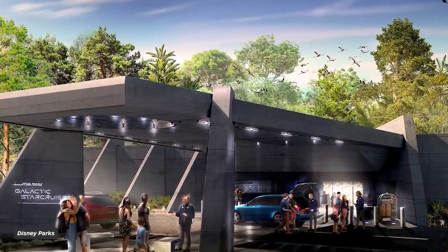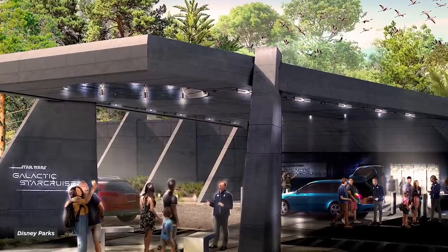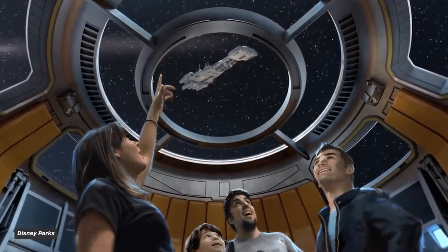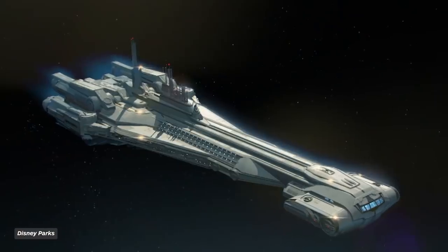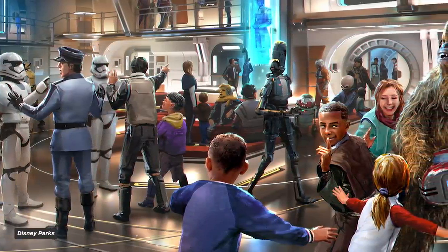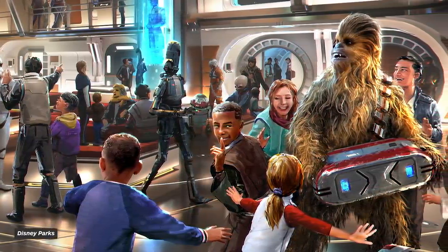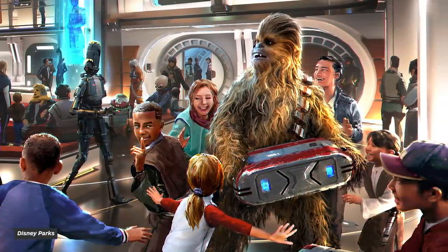From the second you arrive, the immersion begins. You may wonder why the entrance doesn't look like a spaceship — that's because it's designed to look like a concrete NASA launch facility. The Star Cruiser is in space, and to get there you'll walk into a launch pod with windows that are actually screens, letting you watch as you blast off into space and dock with the ship in orbit. The ship is known as the Halcyon. Walking into the main room called the Atrium, there's a soft machine hum simulating the engines, beeps and boops, announcements in the background, and all the windows are video screens showing stars, planets, and other ships in the distance — so walking around, you really do feel like you're on a ship cruising through space.